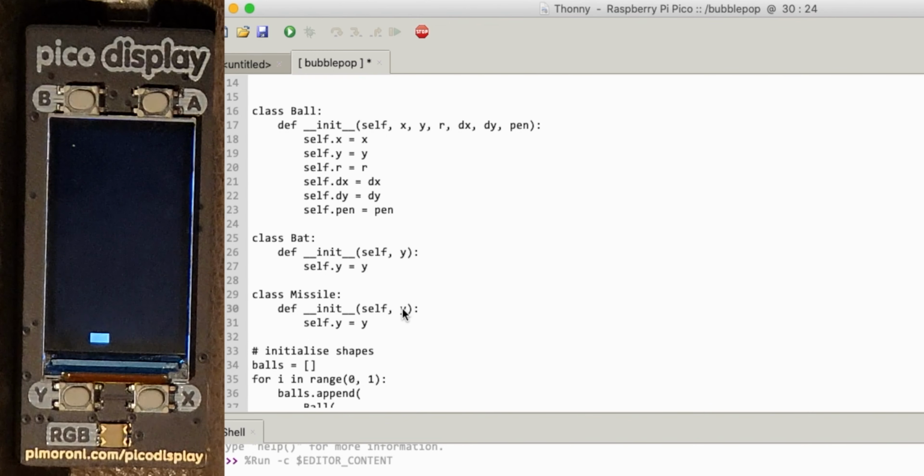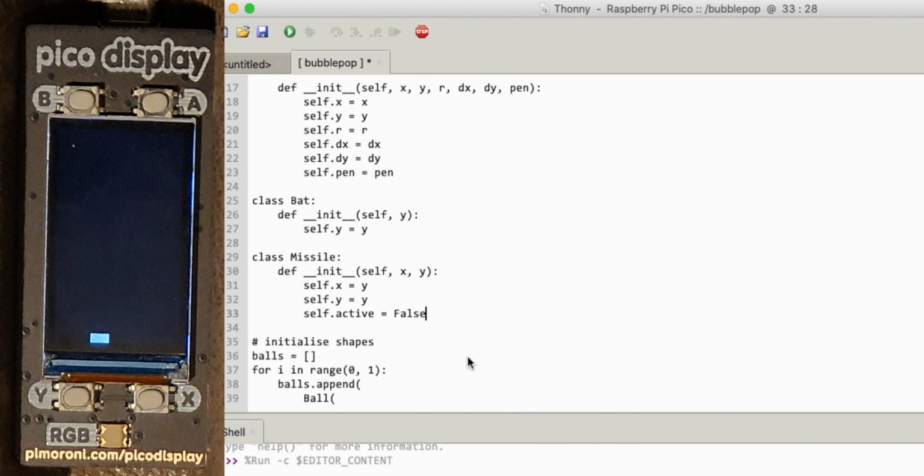Missile is going to have an X location and a Y location, so let's just copy that to set X and Y. But I'm also going to have a Boolean, self.active, and I'm going to say that is false. When the missile is in play, it will be true, otherwise it's false.